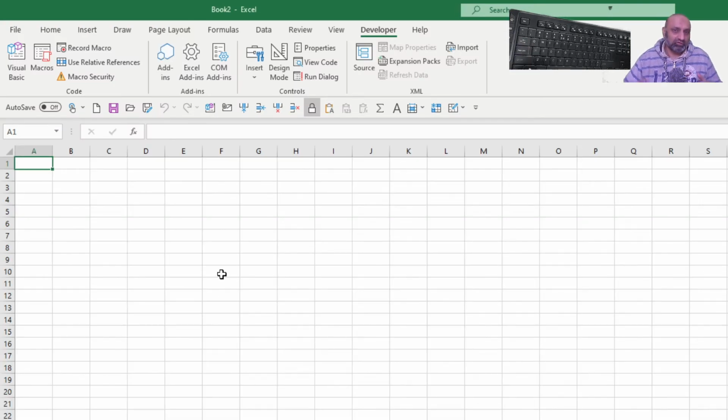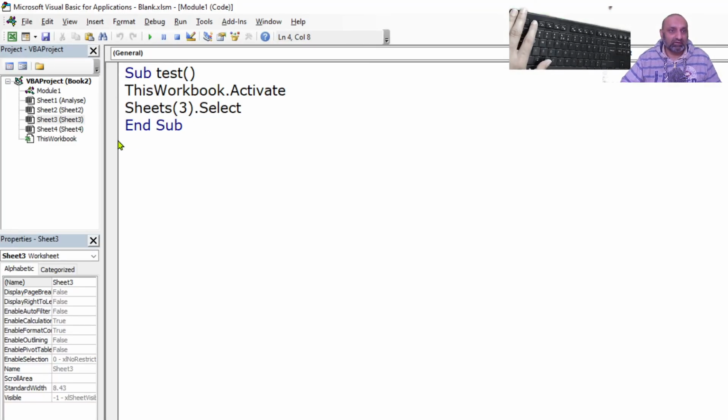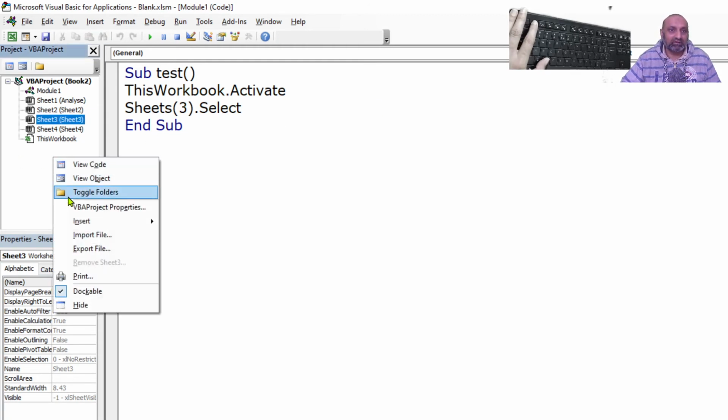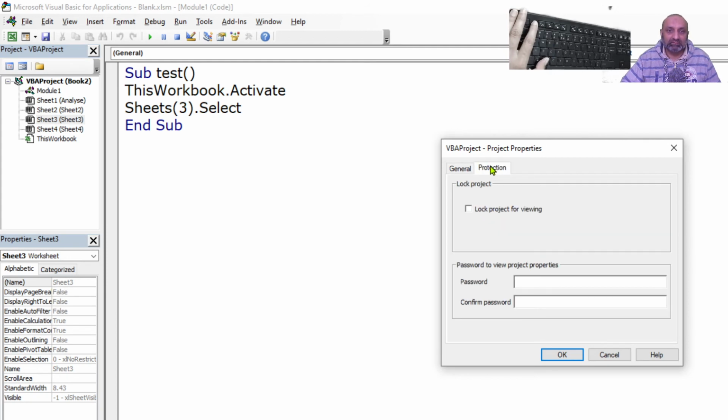So if you don't want your code to be available to the user, you can protect it by right clicking, going to VBA project properties, then going to the protection tab, where you can lock the project for viewing, and you can have a password.